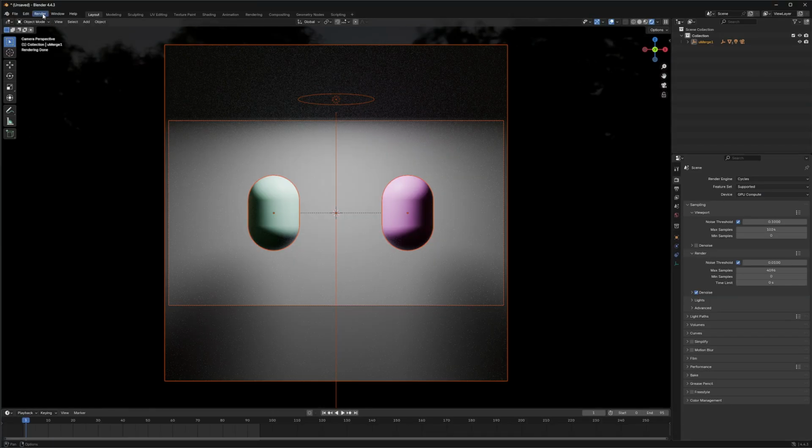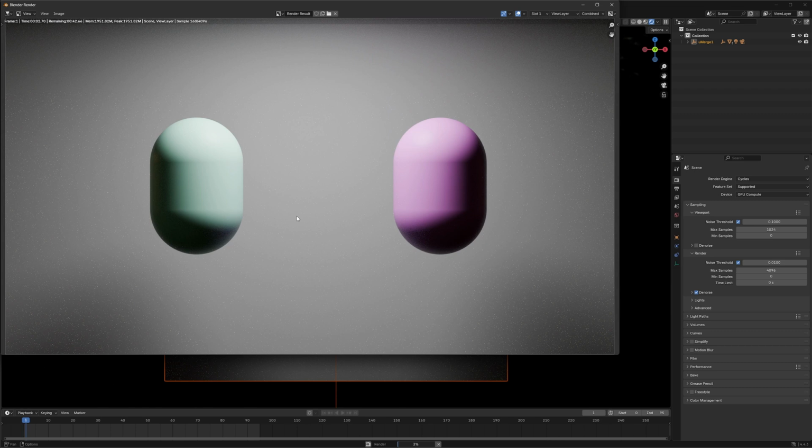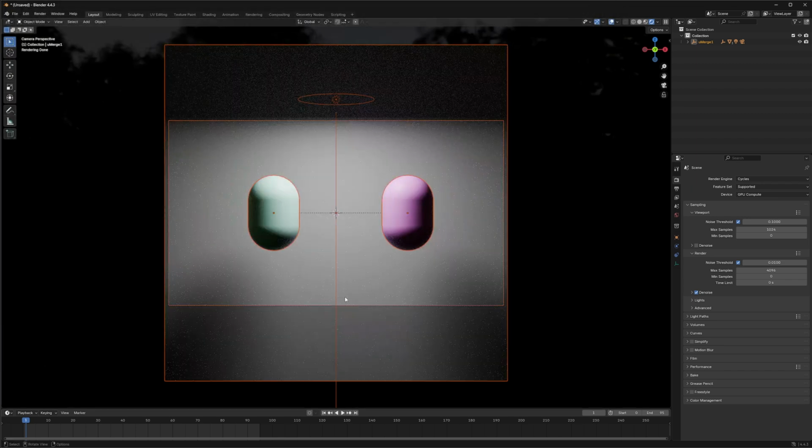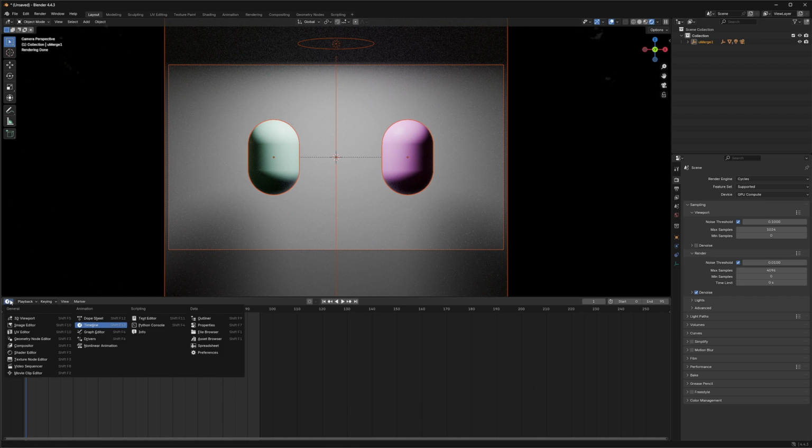But if we go up to render, let's render our image. And I probably should have changed our sample count, but that's fine. And that's what we get. But we can go in here and do any editing we need. For instance, I can tell this HDRI is a little dark. So let's see what it did to our textures.